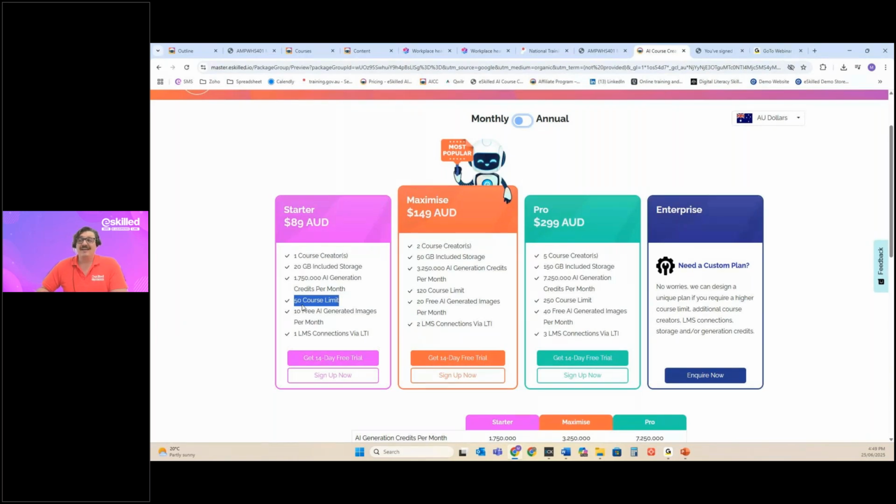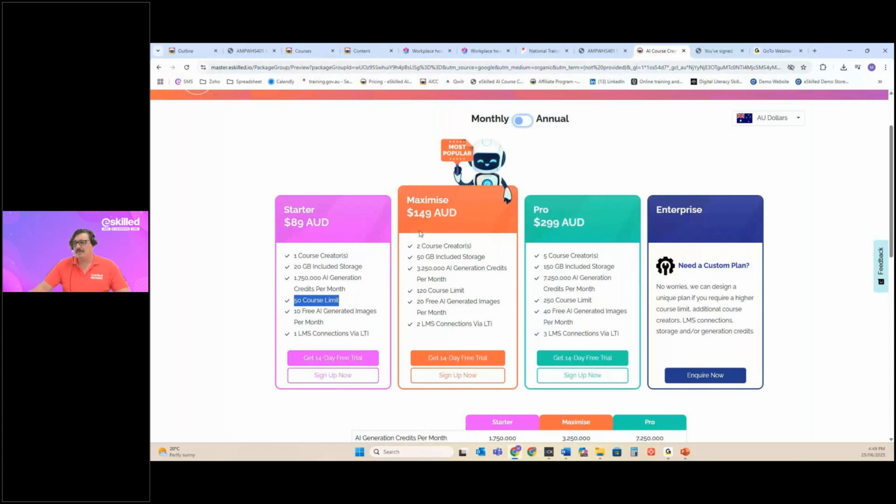The other thing you can do is generate a course in one context, then duplicate it and generate it again in the other context. It's going to use two lots of generation credits to do that, but you can absolutely do that. Change the topics, the subtopics, and regenerate. So that's another way you can go about doing it.